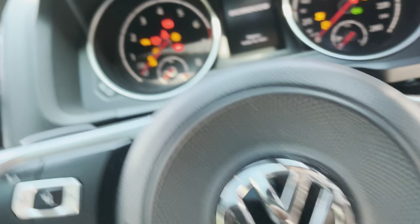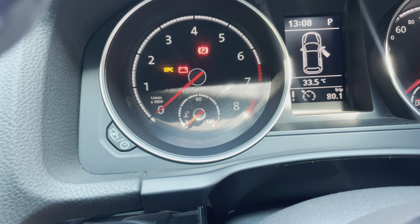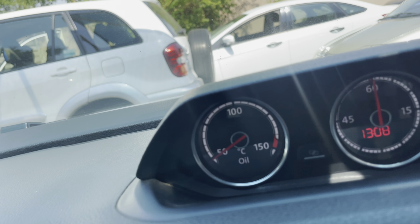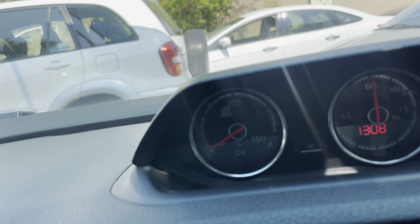So I'm legitimately thinking, the engine only goes up to 90 degrees, or it should be roughly 90 degrees maximum. This has to be my transmission oil, or is this the turbo oil, because this goes to like 112 sometimes. So I'm confused, which one is which? I'm gonna go to Google and check.